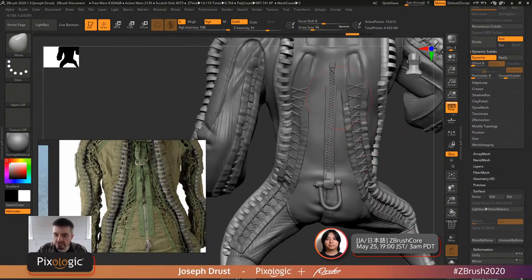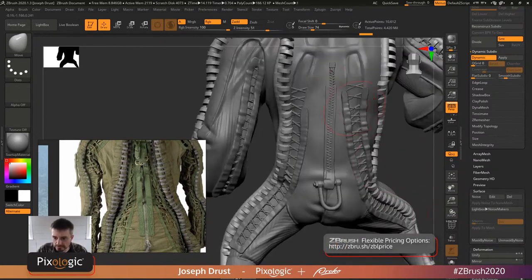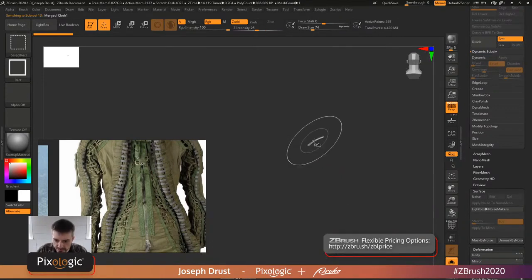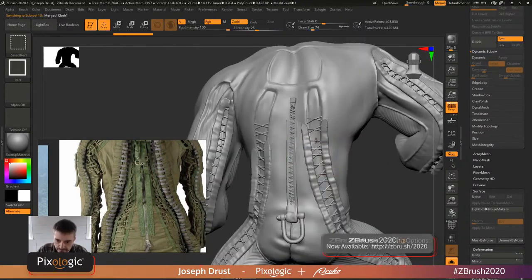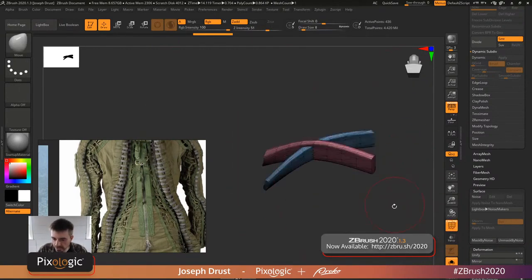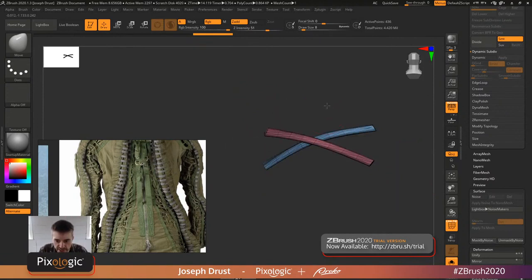For these little stitching things here, let's see if I can isolate one of those quick. I should have these as polygroups. So we had a question about this. So basically this is what I made. And I just took 2 cubes and then pulled them out, crossed them, and then just moved them up. And so I just ended up with this little shape.